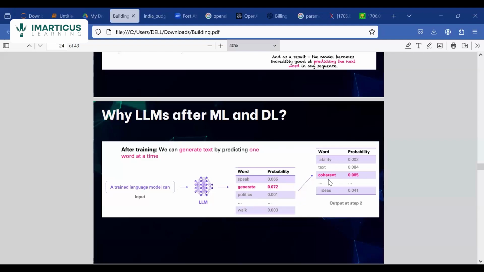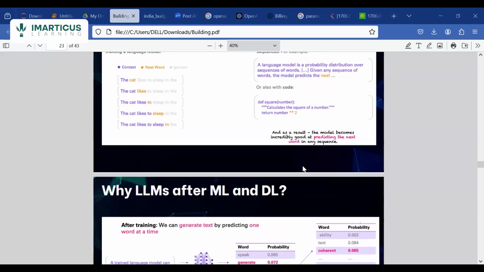Are you getting this? So guys, if you're familiar with LSTM or how RNNs work, yeah, the recording will be shared as discussed. See over here what we are doing. First, the model is predicting the first word, which is generate. Now, once the word generate has been predicted, it is no longer part of the input sequence, right? This has just been the prediction. So this prediction, added along with the original input, is fed to the model again, so as to allow the model to train and predict the next-to-next word, which can be coherent.